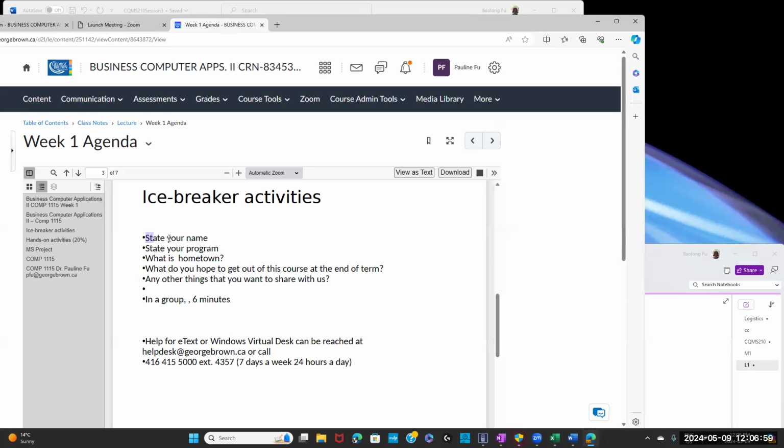In the group, state your name, your program, your hometown, what you hope to get out of the course at the end of the term, and any other things you want to share with us. So you have 6 minutes to do this, as a self-introduction and icebreaker activity. Any questions before I send you to the group? All clear. Okay, thank you.